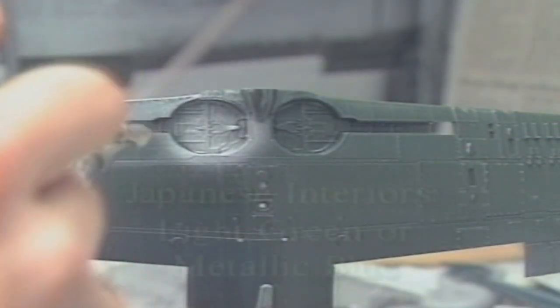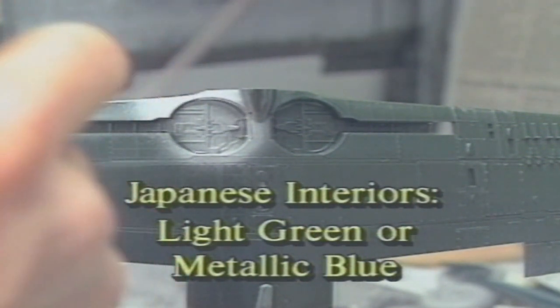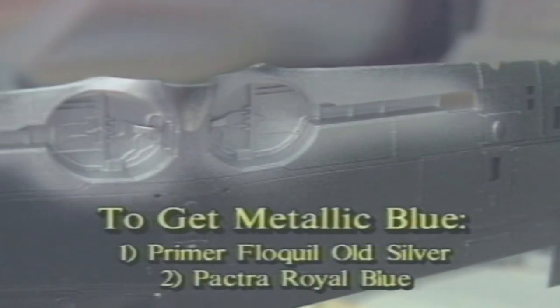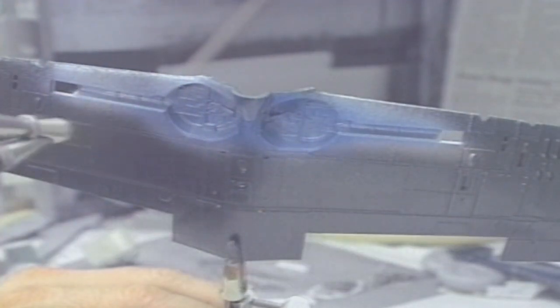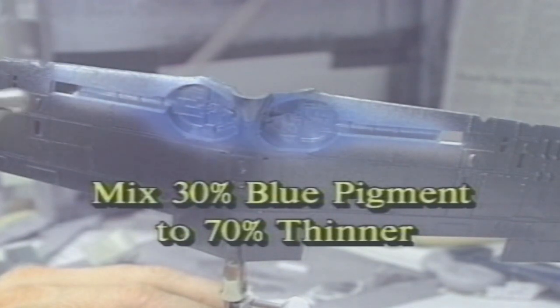Japanese interior colors are somewhat tricky to replicate. Some interiors were painted light green, while others were painted a metallic blue. I'll replicate the metallic blue by spraying a primer coat of Floquil Old Silver. Then I'll finish with Pactra Royal Blue, but I will mix only 30% blue pigment to 70% thinner.